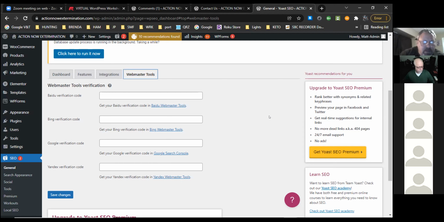So basically, setting up and verifying this for Google Search Console, you're going to have a much better overview of what keywords people are using to find your site. You'll even see what you have impressions for, even if they haven't clicked on it yet. So you will have a lot more insight into what you're showing up for, and then you can shape things around what you'd like to appear for. So you'll want to get that done, and also go back to the dashboard, the first one there.